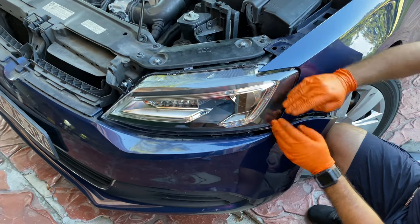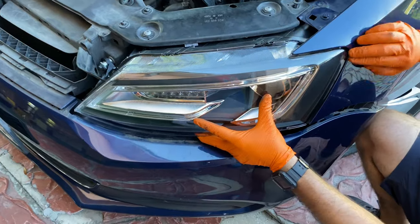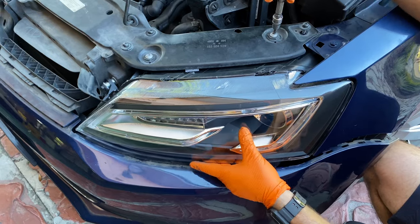Now that we finished with the screws, we're gonna take our left hand and place it under the headlight, and we're gonna move it around until it's completely flush with the vehicle, and we're gonna go ahead and start tightening these screws.